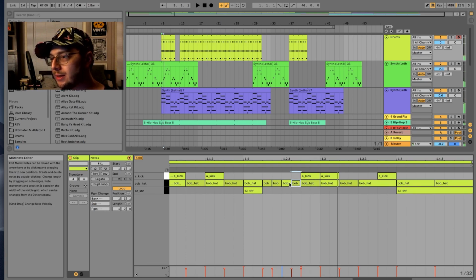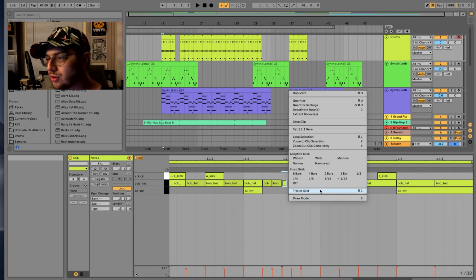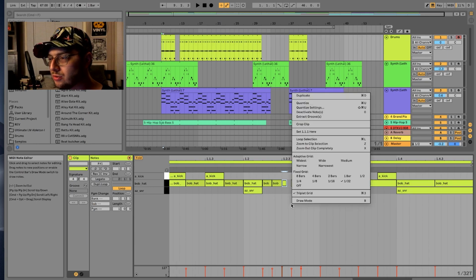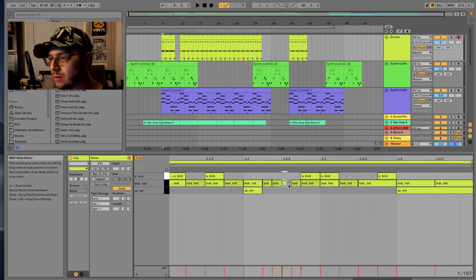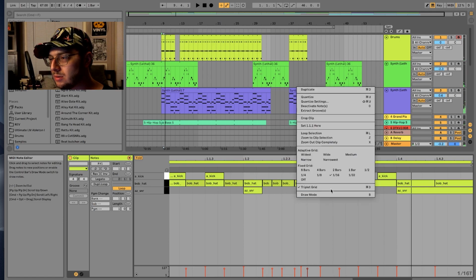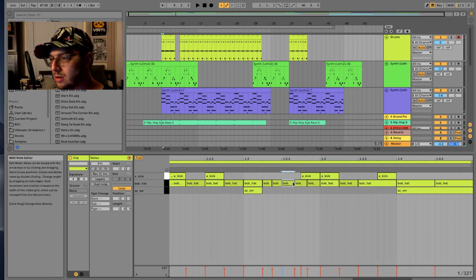And then the other thing that's kind of notable about trap or like a lot of contemporary hip hop is that it'll have 64th notes for this kind of glitch sound, but it'll also have triplets as well. So if I go to triplet grid, it's going to, let's see, do a triplet grid in 16th. I'll add a 16th triplet here. And maybe I'll add, let's see, let's go to some 32nd notes as well.